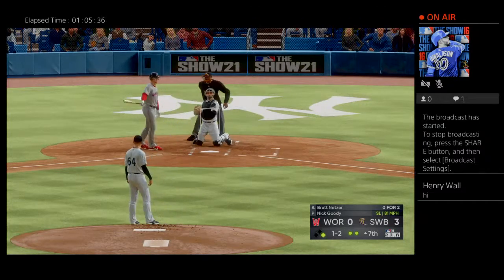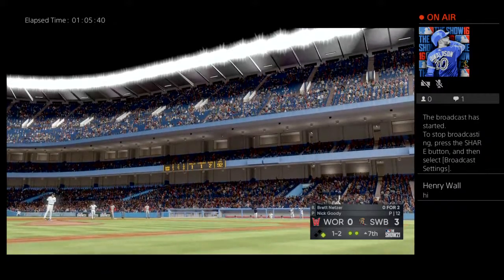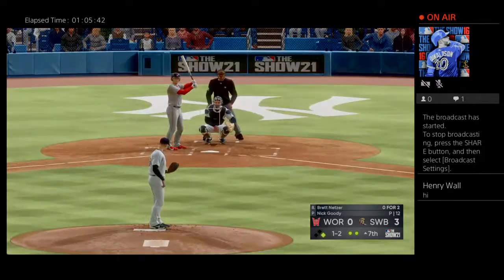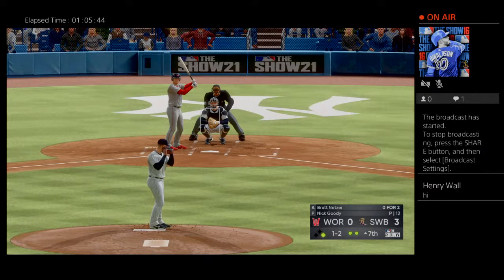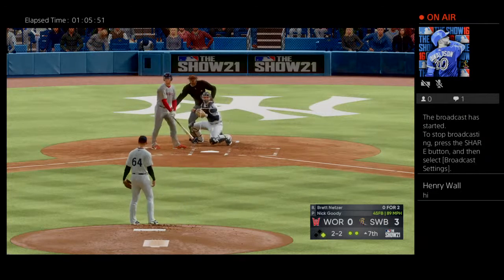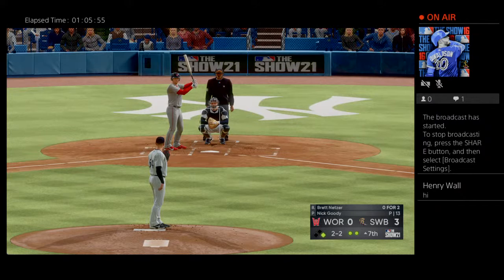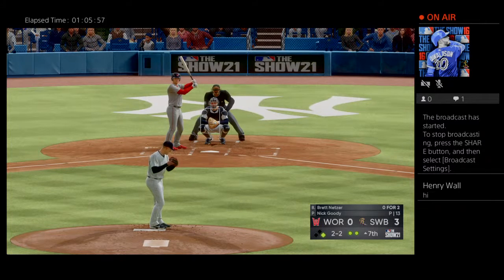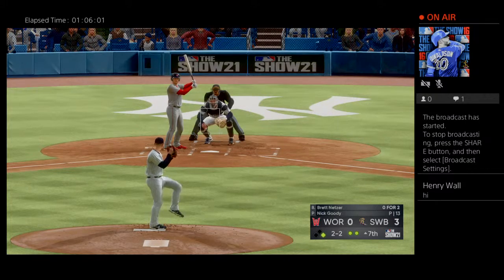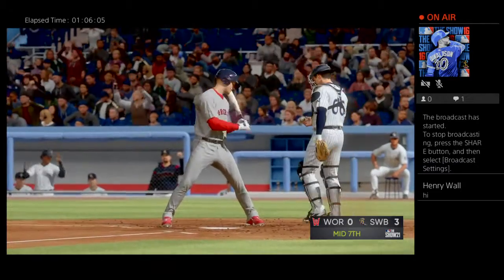He's looking pretty passive here, hitting with a chance to drive in a run. Going to have to make something happen with 2 strikes now. Ball 2. There's a fastball in on the fists, and that'll even things up at 2-2. We just saw a fastball right there. I would not be shocked if he tries to get this guy to go fishing right here and drops a little off-speed pitch in the dirt. And a fastball called strike 3, and the side is retired.